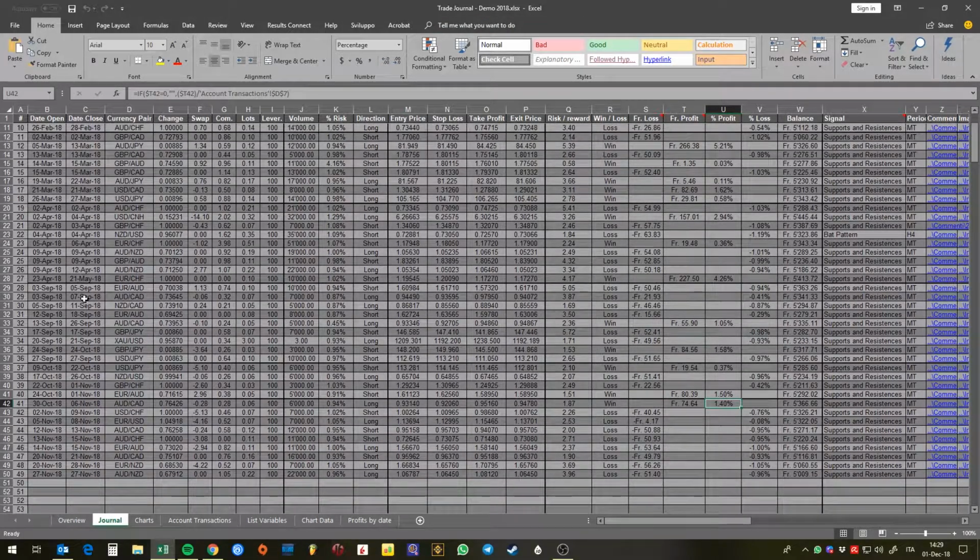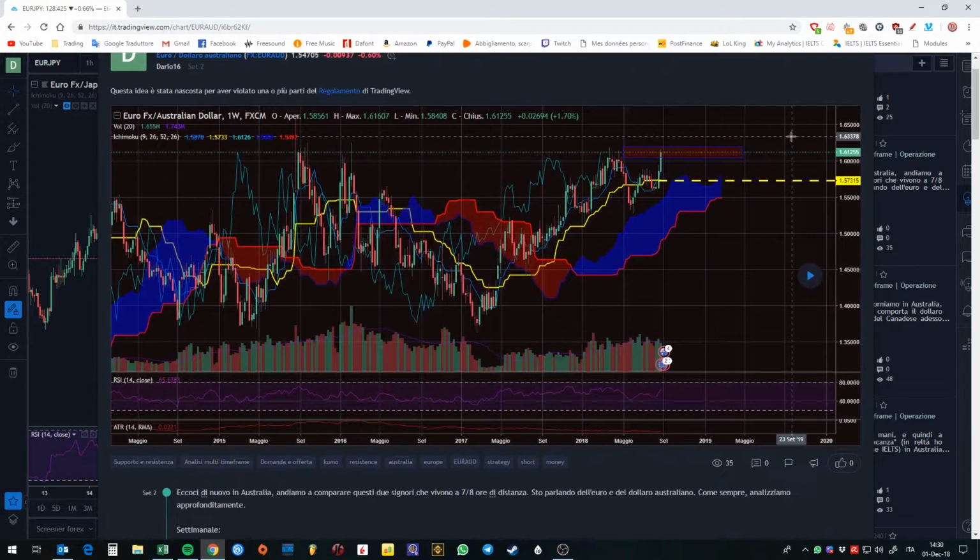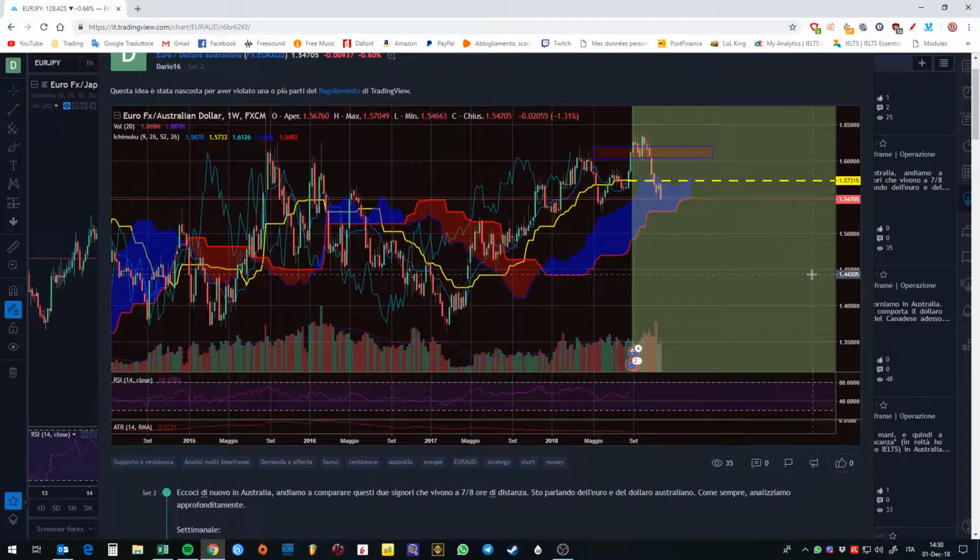Let's start from this one, Euro Aussie. As I said many times, I always do an analysis on TradingView before I make any trade. That helps me by comparing with others, but also to keep track of my positions and of the analysis that I make. So let's start with Euro Aussie and see what happened. As you see here, I found on the weekly a range of resistance because of these highs here and this one here. Let's see what happened with the position.